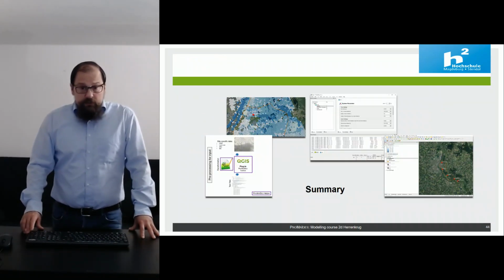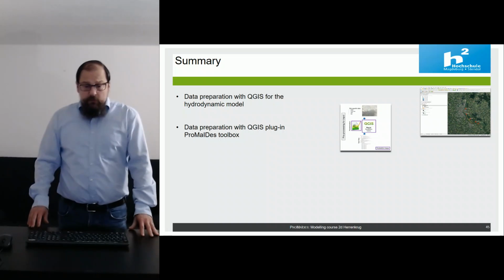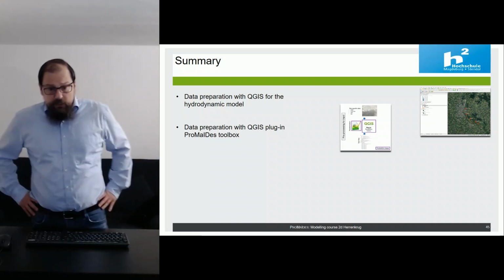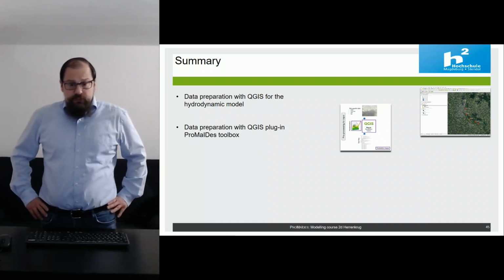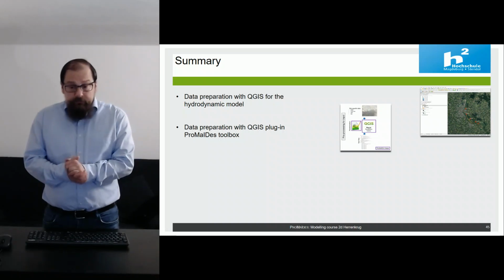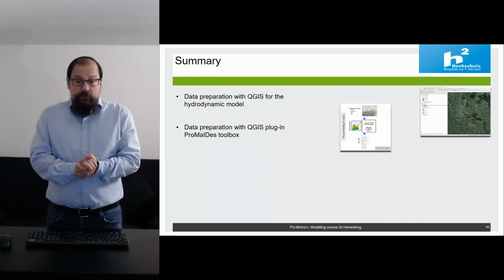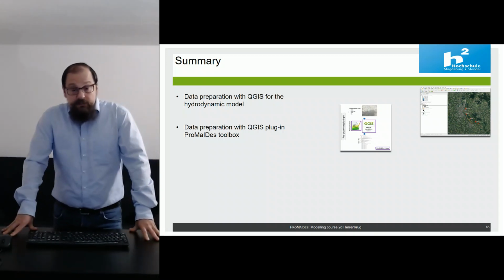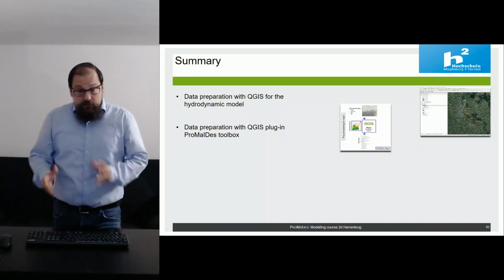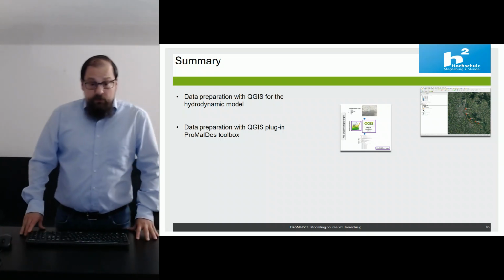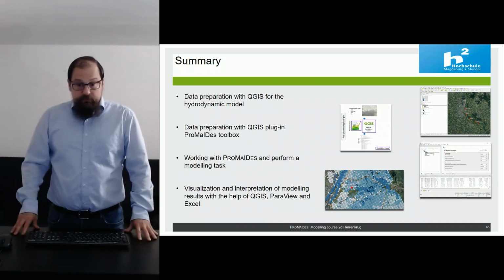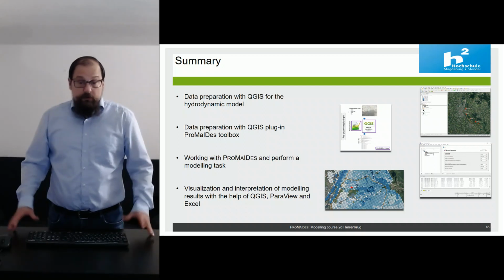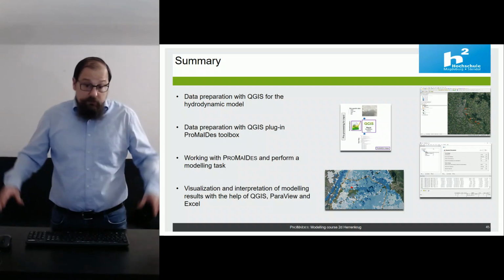Okay, then a short summary. I think we saw how the data preparation for a ProMaIDes model can be done. So we worked with the data preparation with the QGIS plugins in the ProMaIDes toolbox. We worked with ProMaIDes and performed a modeling task, a real question.